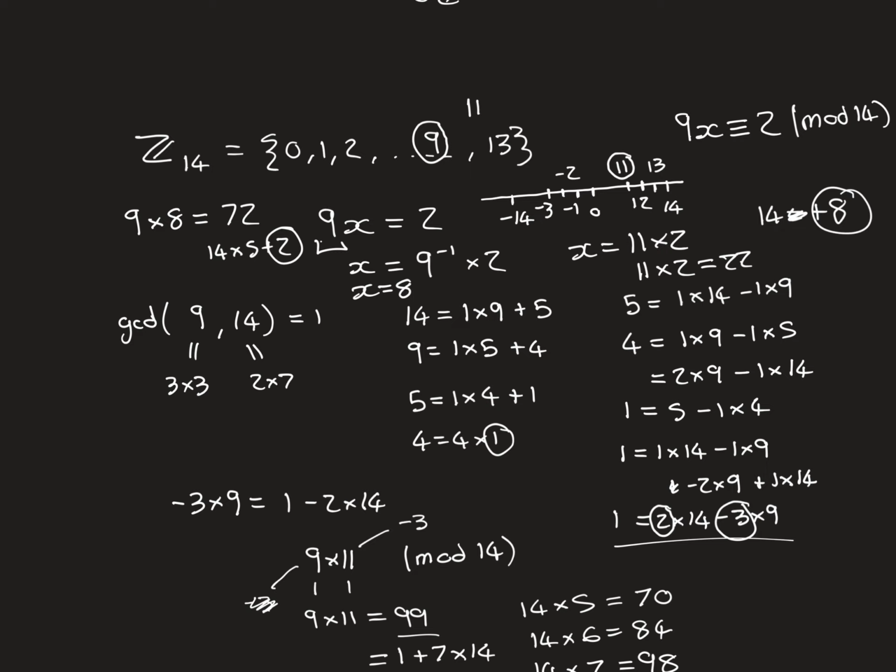So if an element is coprime to the n that the integers is modulo, then it will have a multiplicative inverse. If it is not, then it will not have a multiplicative inverse. And this is how you can find multiplicative inverses using the extended Euclidean algorithm, and how you can use them to solve these sorts of equations in modular number systems, sometimes called congruence equations.